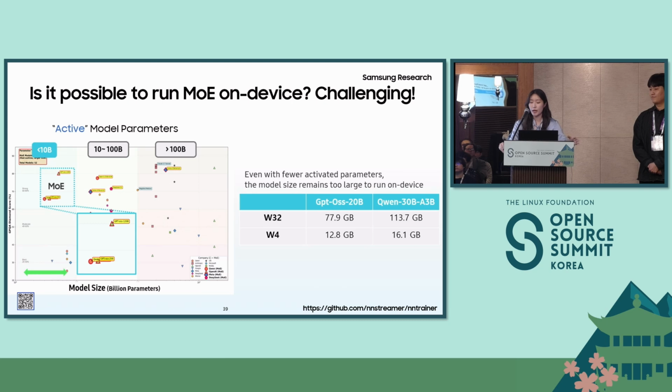The expert selection changes dynamically according to the input prompt, and it varies for every token. Then how large are MOE models when loaded? As you can see in this table, for full precision models, on-device deployment is entirely impractical. They're over 70 gigabytes. And even quantized versions typically require over 12 gigabytes of memory.